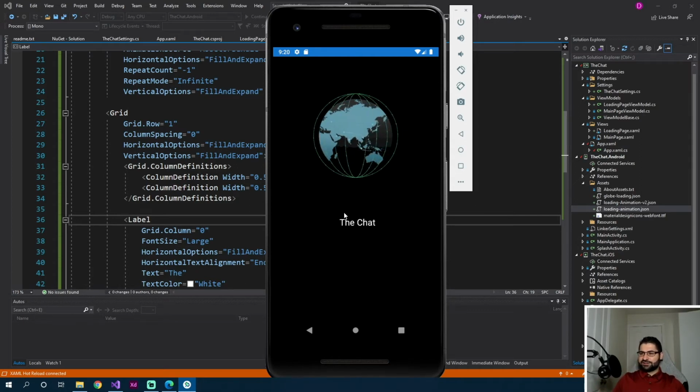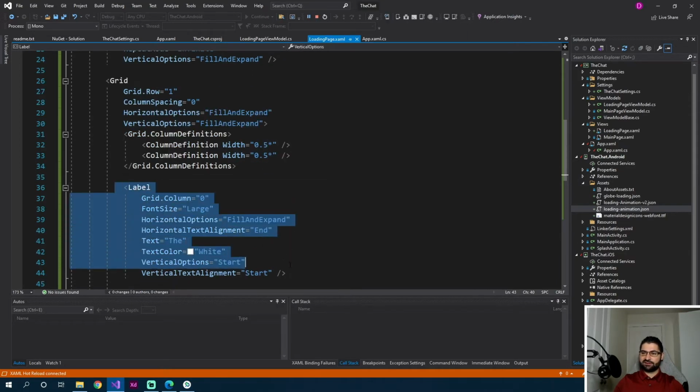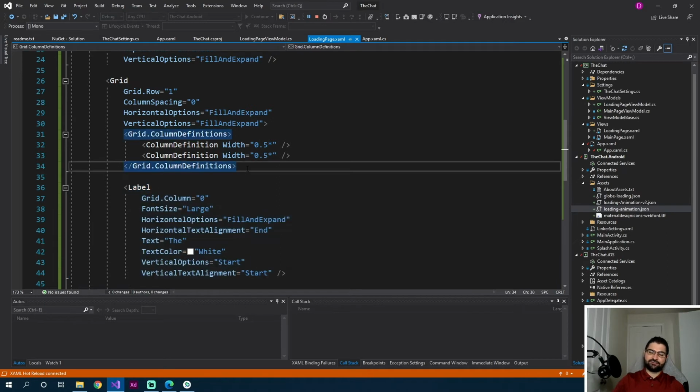What I want to do is encompass one of the words within an actual box, a grid box. So instead of having a label in here, I'm gonna add a frame.